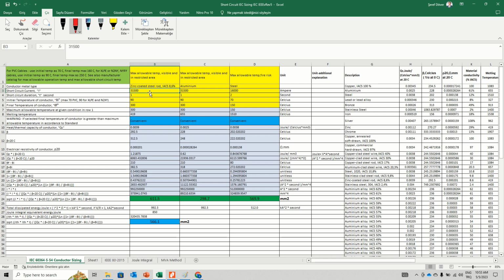But firstly, what do you have in your hand? A rail conductor. If we are using a rail conductor, it means that we have in our hand maybe 500 millimeters square of aluminum alloy. So it is more than enough, because it is much more than this 300 millimeters square. This is just to show you how you can use this IACS percentage.